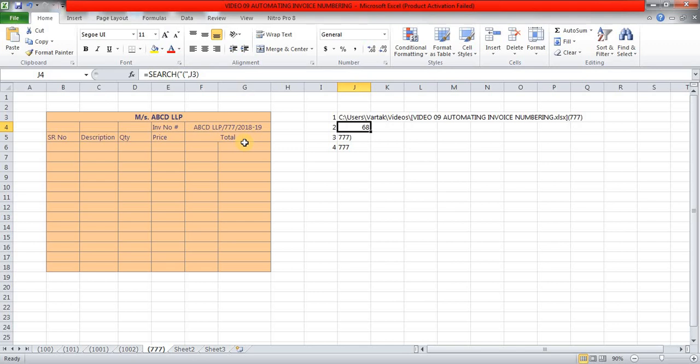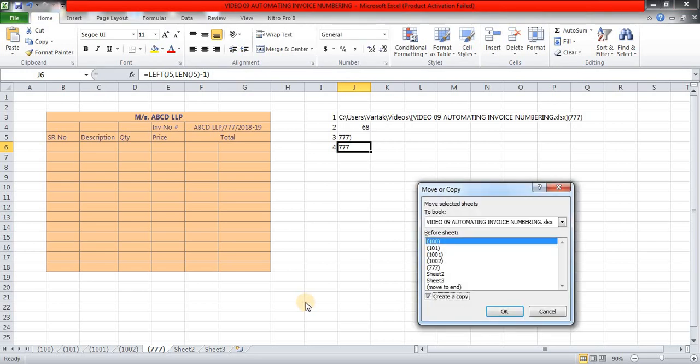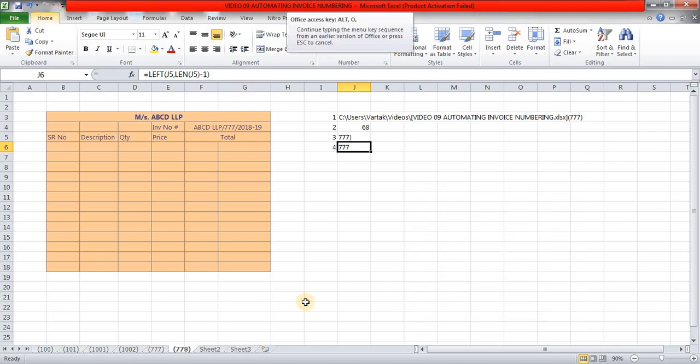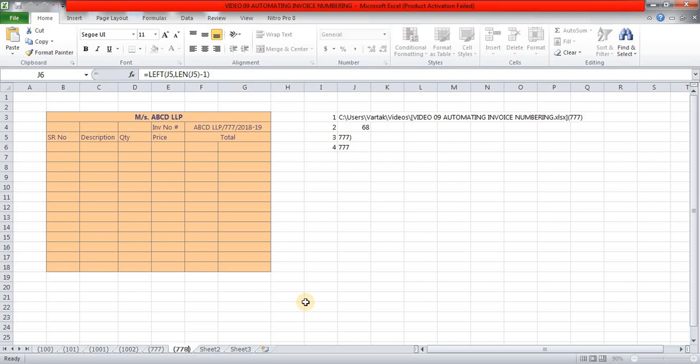Even though this invoice number is a 3 digit, or the previous invoice number which was a 4 digit, now this LEFT function is taking care irrespective of the length of the invoice, because we have used LEN, which takes the length of this particular text string, which in this case is 4, and it reduces that length by 1 because of this closing parenthesis, and then it returns. Now let's see whether it is taking care of 5 digit invoice number or even a 6 digit. Sheet 2, and let me make it as 5 digits, say 77800. Enter. Yes, boss, it is taking care of any number of invoice digits.